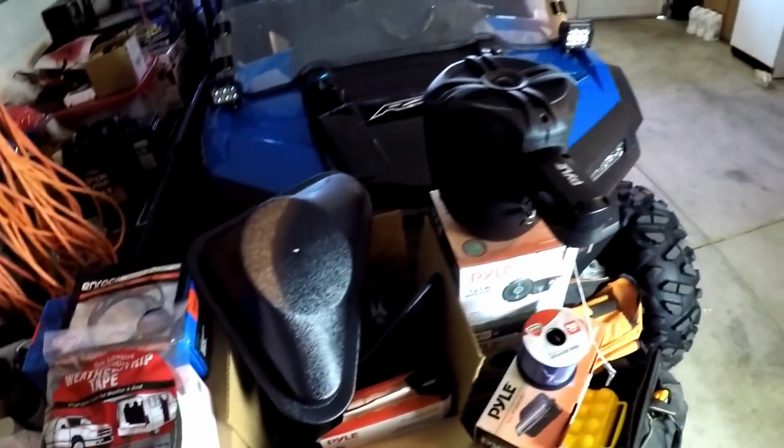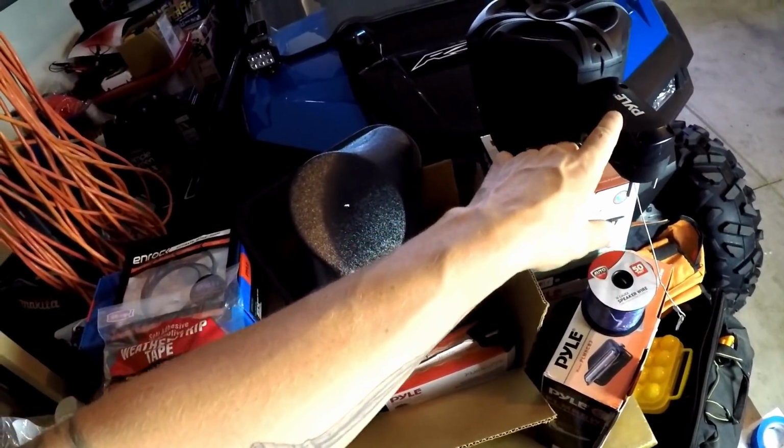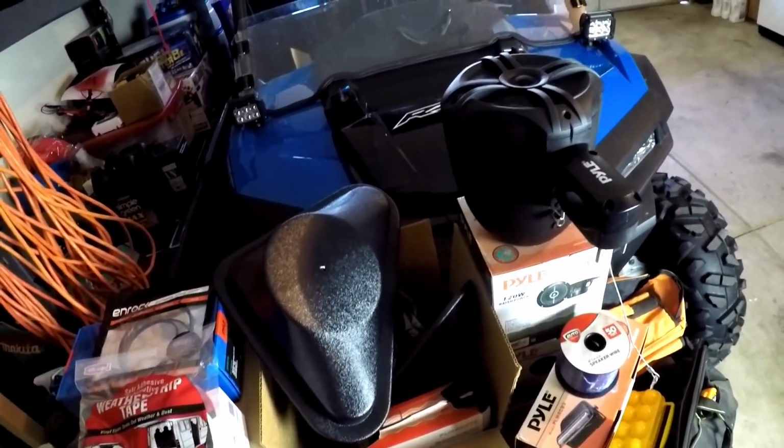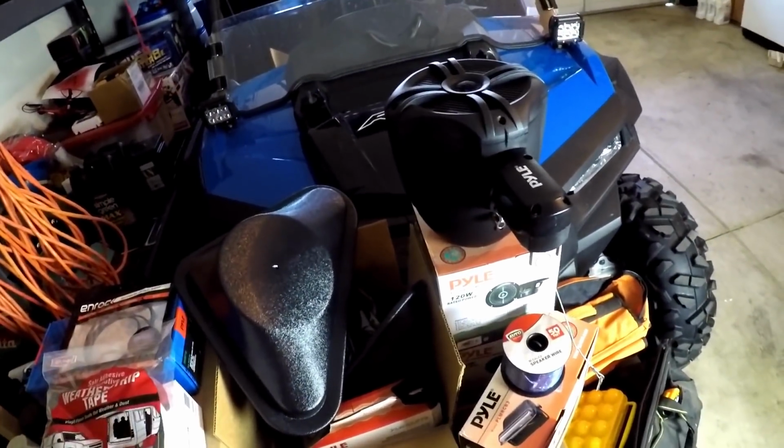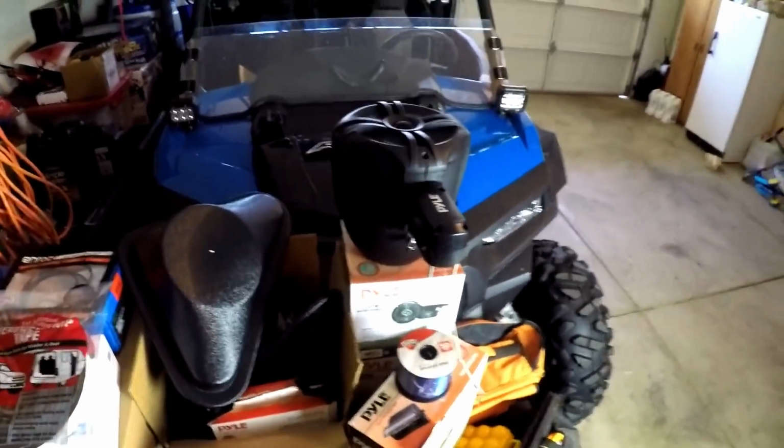All right, well, I'm gonna get on it. I'm gonna start mounting the other 3 cage mount speakers. I'm not 100% sure where I'm gonna put them yet, but I'll figure it out and then show everybody. All right, let's get it done.